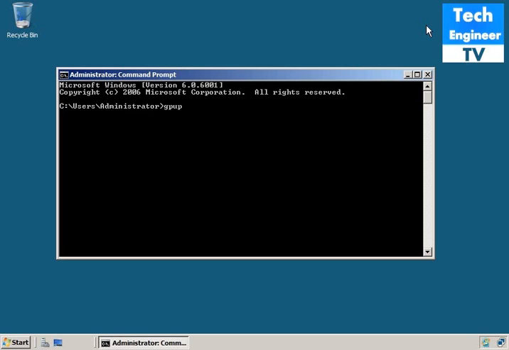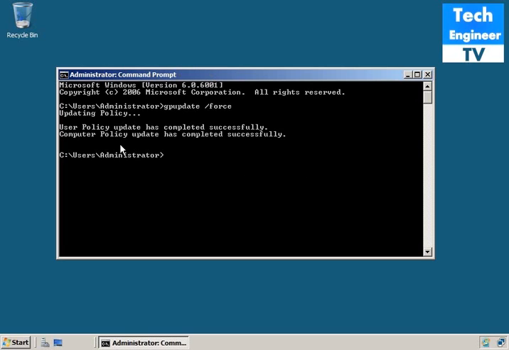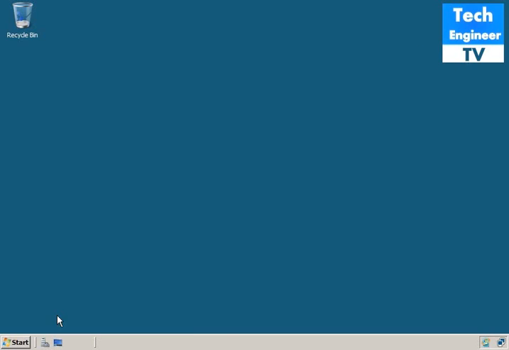Now let me close all these tabs. Now the command we use is gpupdate /force. By default, after some time group policy actually gets updated, but I want to update it forcefully. That's the reason I'm giving the command gpupdate /force. So you can see user policy is updated, it completed successfully.